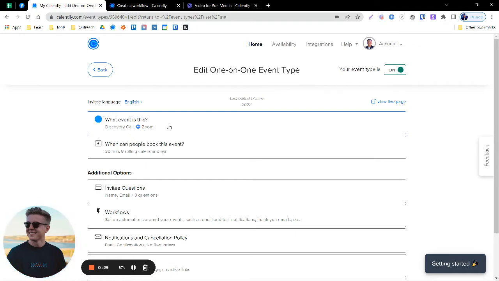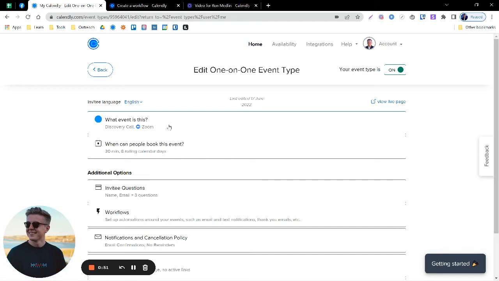I'm going to run through how to set up Calendly workflows, because this can really help you. It's currently helping me reduce the no-show rate in my business. People are turning up to the calls prepared and actually excited to join. That can really help your business, obviously with the no-show rate, but also when people get on the calls, it's going to be easier for you to actually close the deals as well.